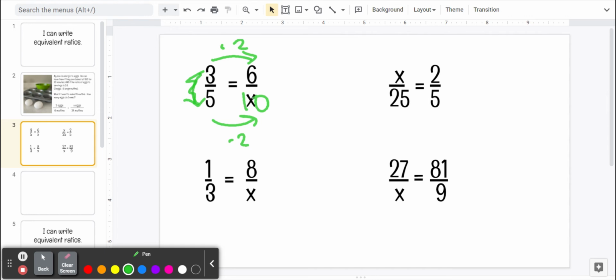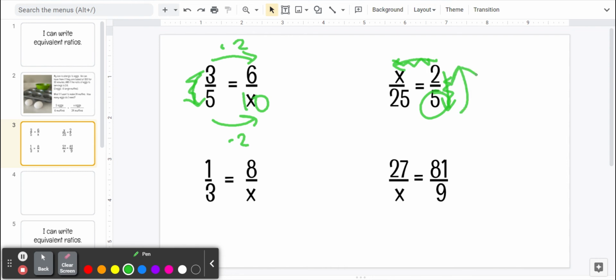I'm going to look for the smallest number. So the smallest number is 2. I'm going to ask myself, can I go across or can I go down to get those other numbers? Well, I don't know what x is, so I can't really go that way. And 2 times, at least not a whole number, is 5, so I don't want to go that way either. Okay, let's do plan B for this one. If the smallest number does not work, I'm going to find the next smallest number. So I'm instead going to look at 5.